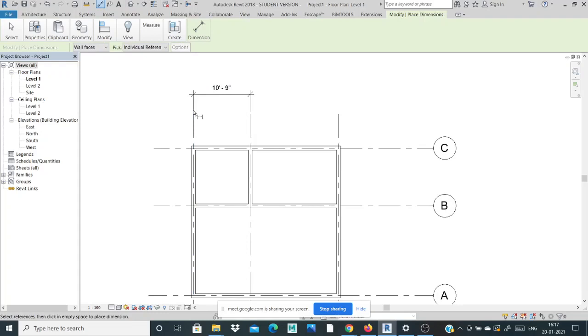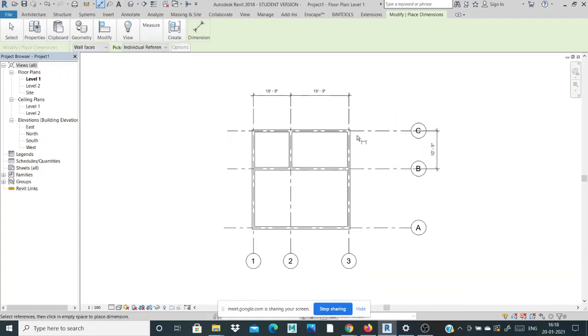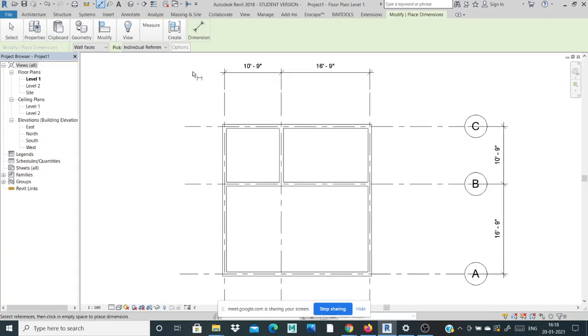This point is the start, from 0 comma 0 comma 0. My next point is 10 feet 9 inches. Next center to center distance is 16 feet 9 inches, right? Now understand how to create the center to center dimension. The x direction is over, then how to create the z direction? Same, click this. My z direction is 10 feet 9 inches, then this one is 16 feet 9 inches. This is my column marking for my center to center dimension, right? Now understand how to create the grid line marking and center line marking.